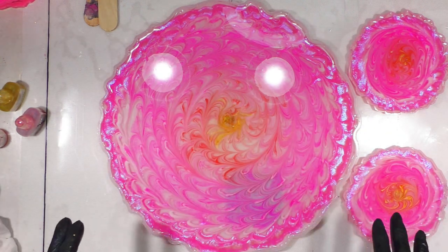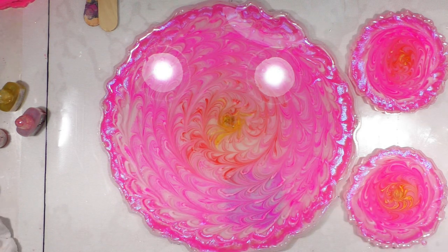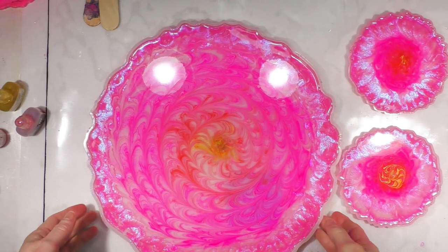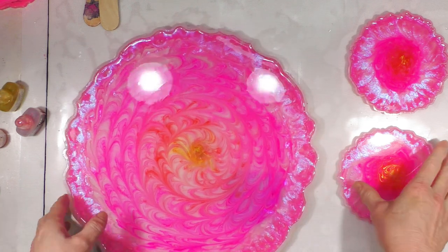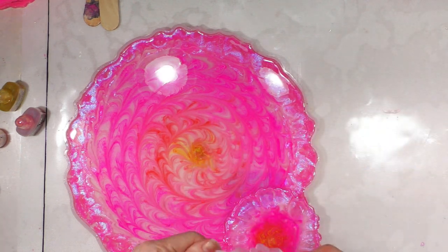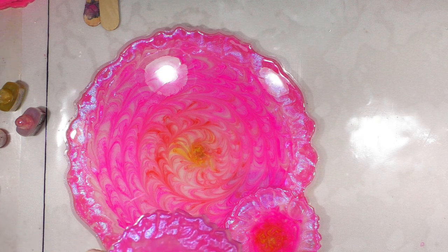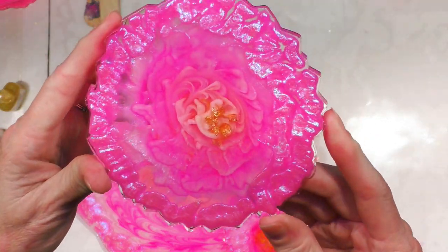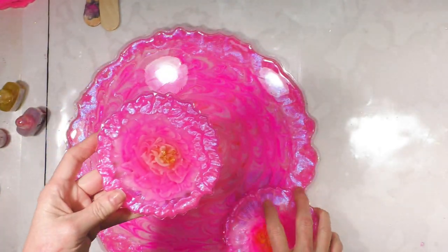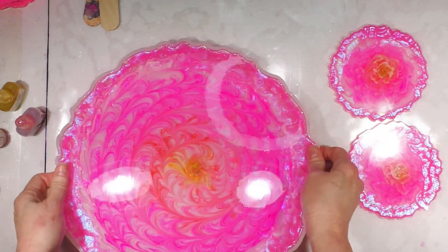So we'll just give it about 5 hours to where it's cured, it's cooled down, you can touch it, it's not tacky, and we'll see what it looks like. I'll be back. Okay. Things didn't move that much, it looks like, so I'm not really expecting much on this one, but we'll go for it and see what happens. It's been over 5 hours. Still pretty though. Still pretty. Very, very frou-frou. Very feminine.